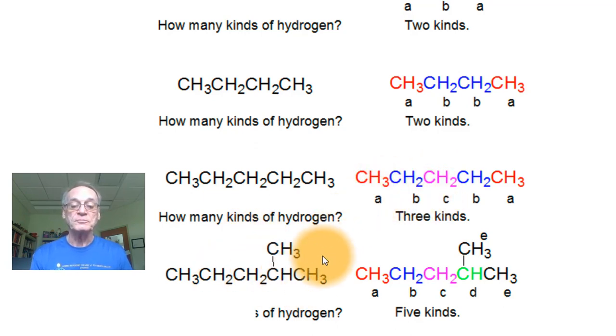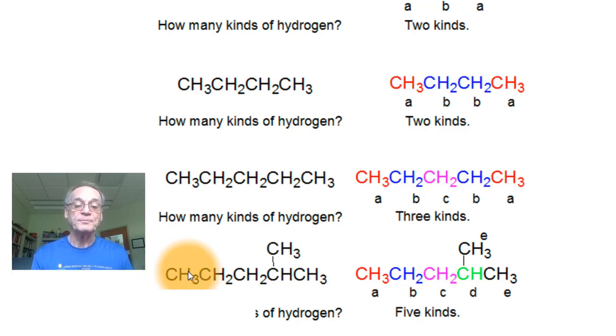What about in this molecule? It's a little more complicated. How many kinds of hydrogens altogether here? Well, the first question is, are the CH3s all the same as each other? Well, these 2 are the same as each other because they're both on the same carbon, so all 6 hydrogens are interchangeable. They're all the same as each other. But that's different from this kind of CH3. So these hydrogens are different from these hydrogens. So there's 6 the same here, and 3 over here that's not the same.